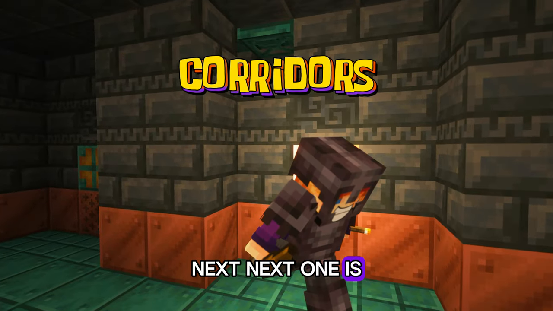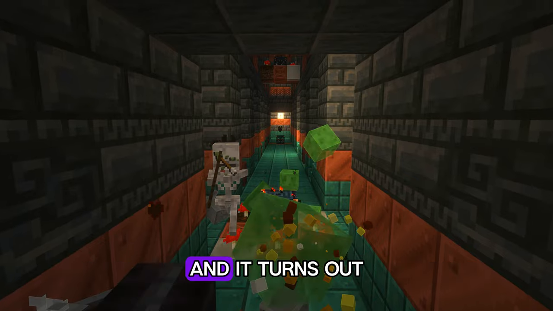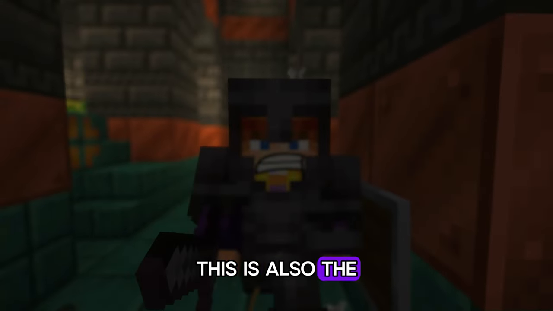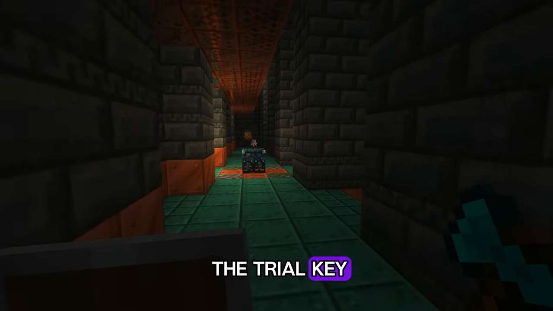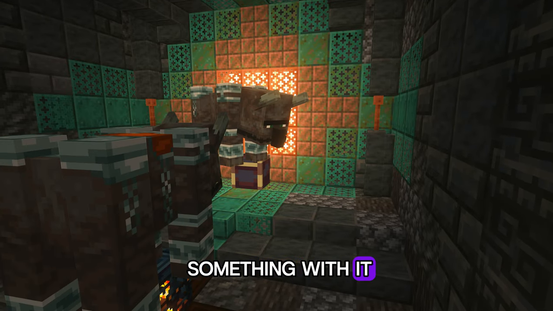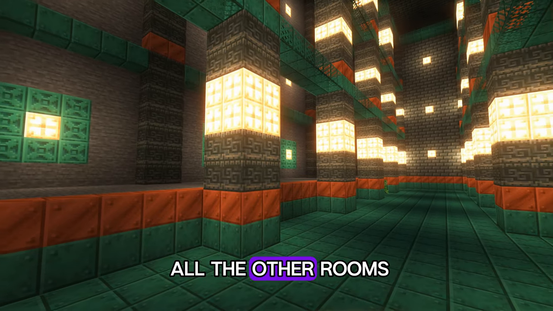Next one is the corridors. It's a multi-leveled structure with deadly spawners and it turns out a ton of baby zombies. This is also the first part I got the trial key, and by the end of the video I'm going to open something with it. I included some awesome loot in this area and it leads to all the other rooms.